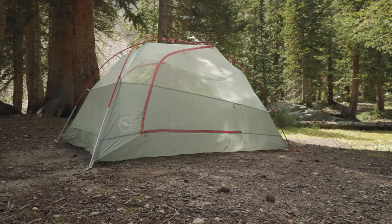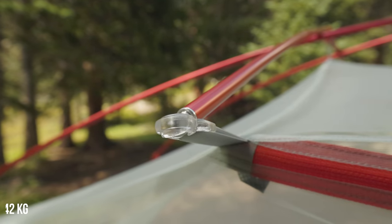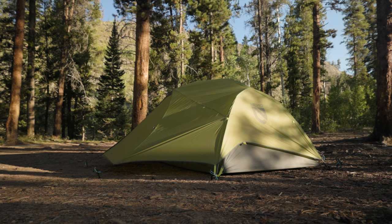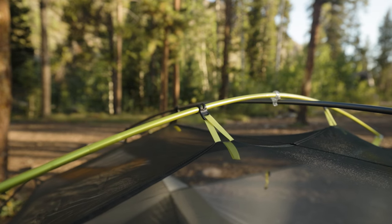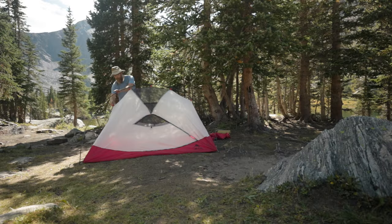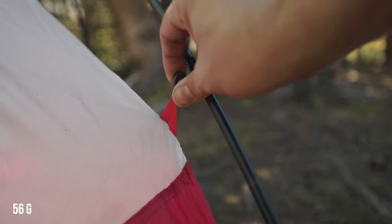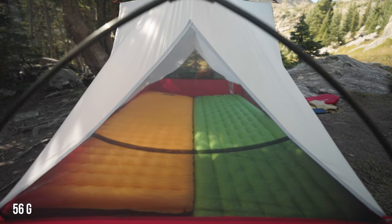Well, the best that I can tell, it's the weight. The Copper Spur is the lightest tent on this list at 3 pounds and 2 ounces, which is not a light tent, but it certainly isn't heavy either, especially when you compare it to the Nemo Dagger that weighs in a whole pound heavier at 4 pounds and 2 ounces, which is much closer to what you would expect a traditional two-person tent to weigh. Two pounds per person is not bad weight distribution, which makes the Big Agnes seem all that much lighter. But then you have to look at the Hubba Hubba, because it's just 2 ounces heavier than the Big Agnes, and it's $70 cheaper.